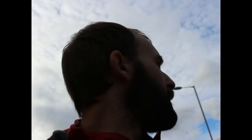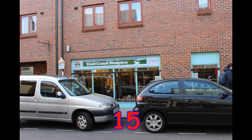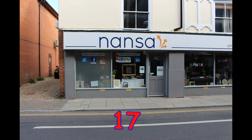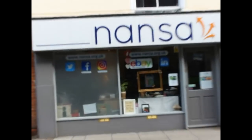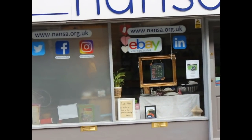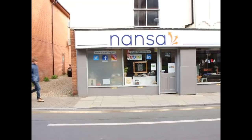I'm basically going to buy the first thing I set eyes on for £1 that looks good, and walk out. That is my method now, because this morning I was taking far too much time looking at the stuff and working out do I want it or not. I'm just going to go straight into it. So let's see what I find. For a charity shop, I was guessing spice is going to be expensive.